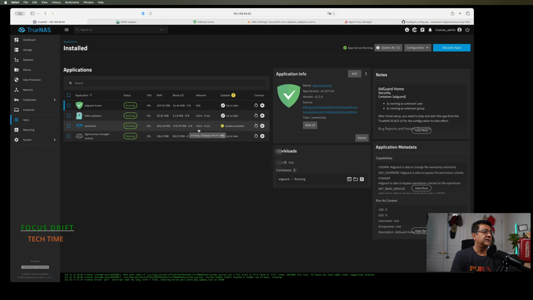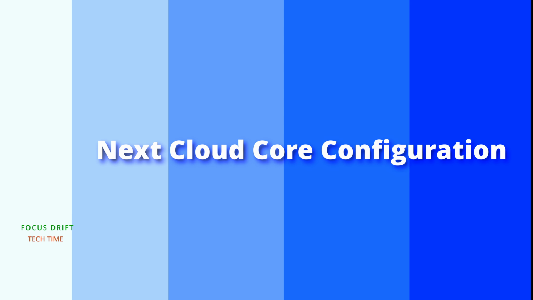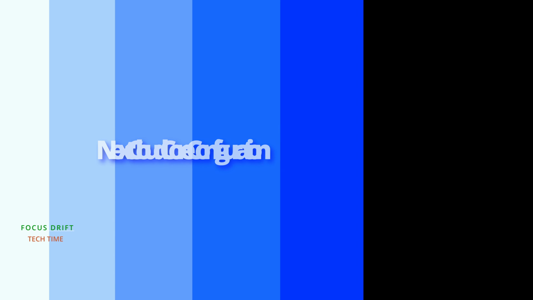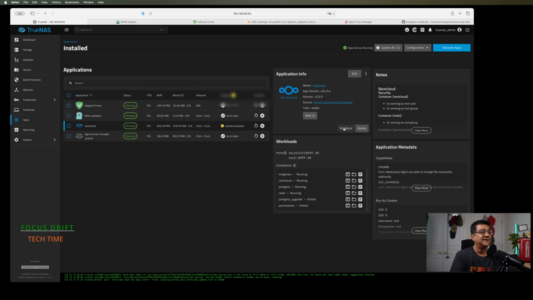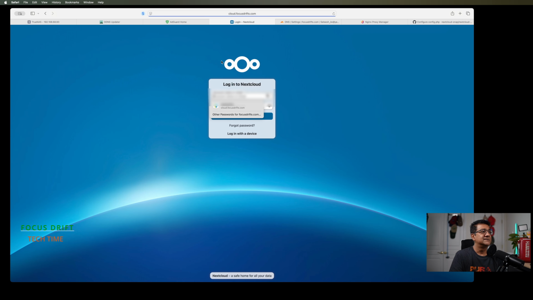And if you go here, see, I already set up a domain for the cloud. My domain is a subdomain, basically. Focusdifts.com is the domain name, but this is for the cloud, so I took it as cloud.focusdifts.com. So this is where you can get in and log in just to test the basic stuff once you install.